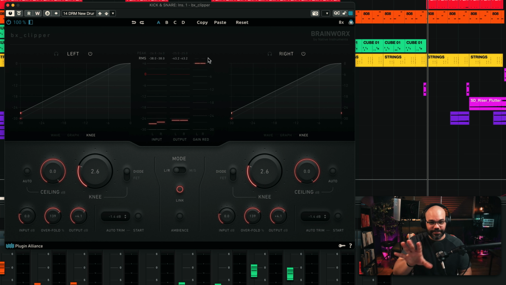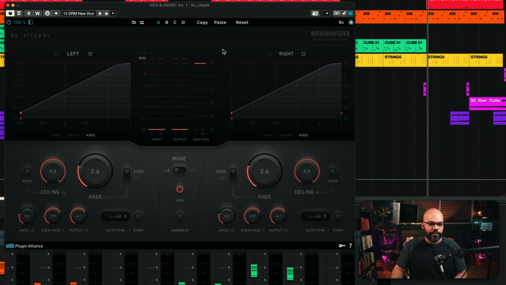You see, this for drums, it's amazing. If you're not using clipping for drums, you're missing out on a lot. Never do this stuff in solo. Always play it in the context of the mix, in the context of everything else that you're doing. That's a quick overview of what this can do.